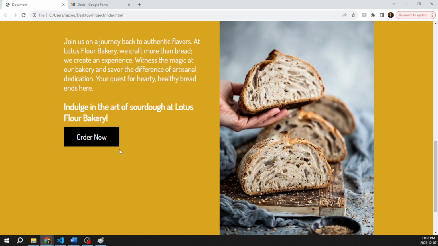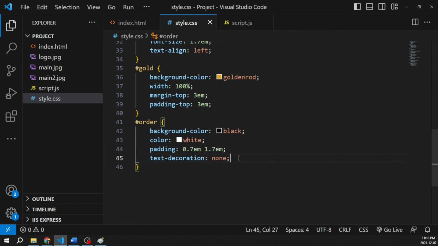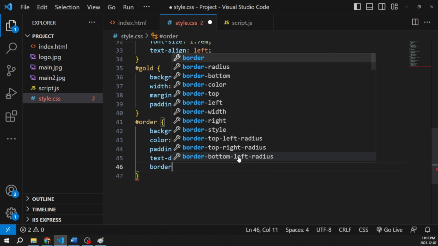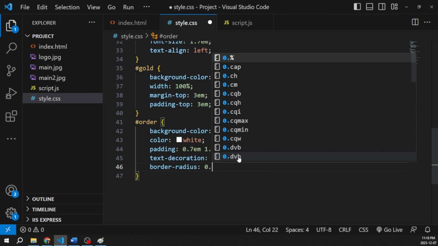Now you might say, okay, that's a beautiful button, but how could we make the corners round a little bit if you don't want them to be so sharp? Is it possible? And yes, of course it's possible. And probably you remember from before when we made that curved line on the top, you see this is the border around your element. And if you are guessing you can make that round by adding border radius, congratulations, that's the correct answer.